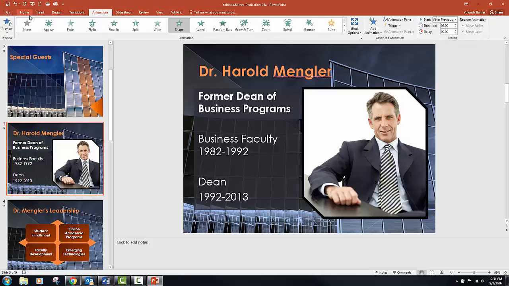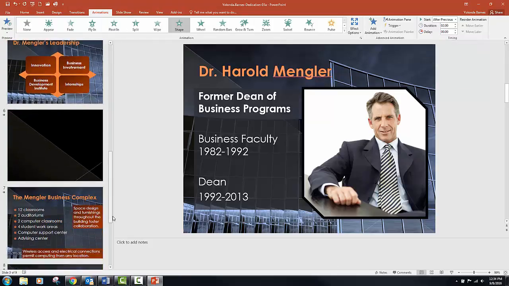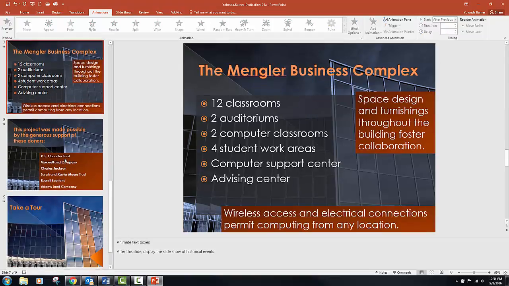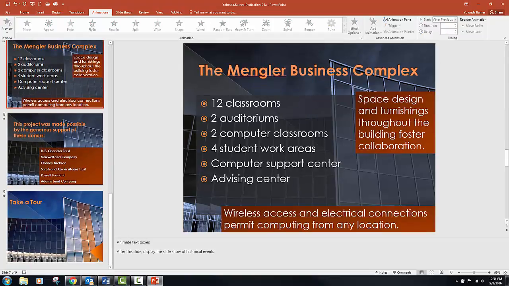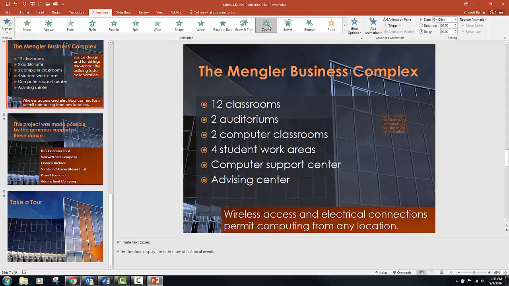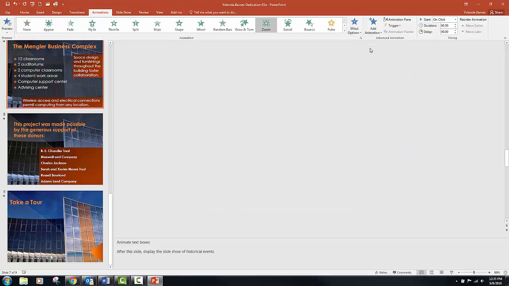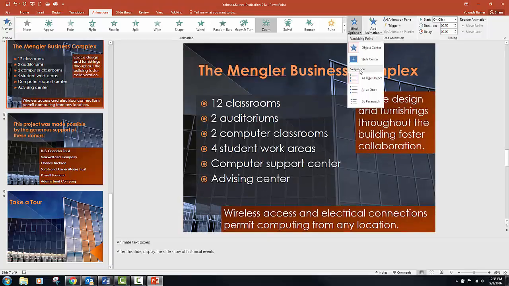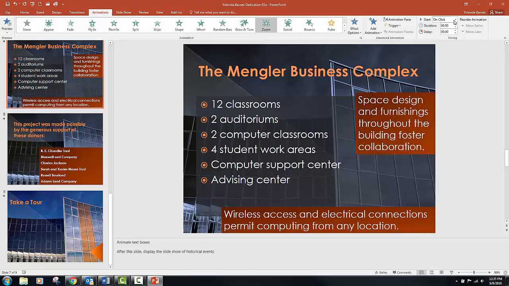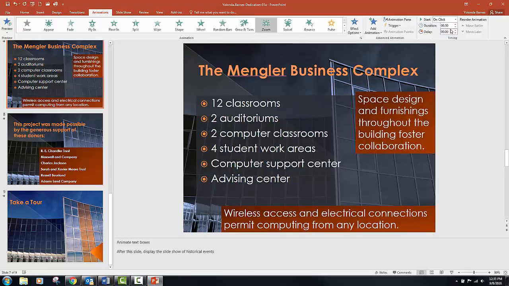The next row tells us to go to slide 7. And here you will pick the text box for Space Design. Again, you need to select it. We want Zoom for the Entrance. The effect will be Object Center, and then As One Object, On Click, at 0.50.